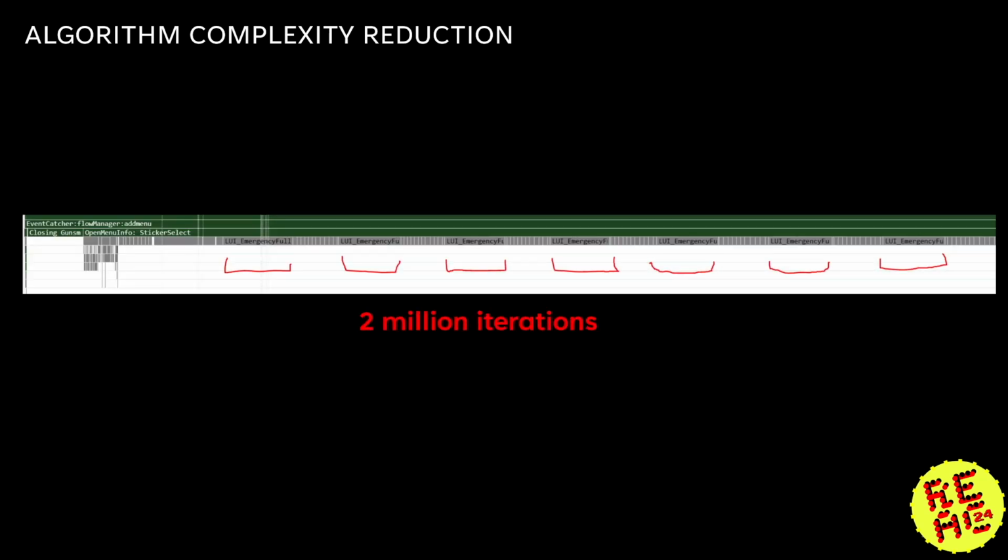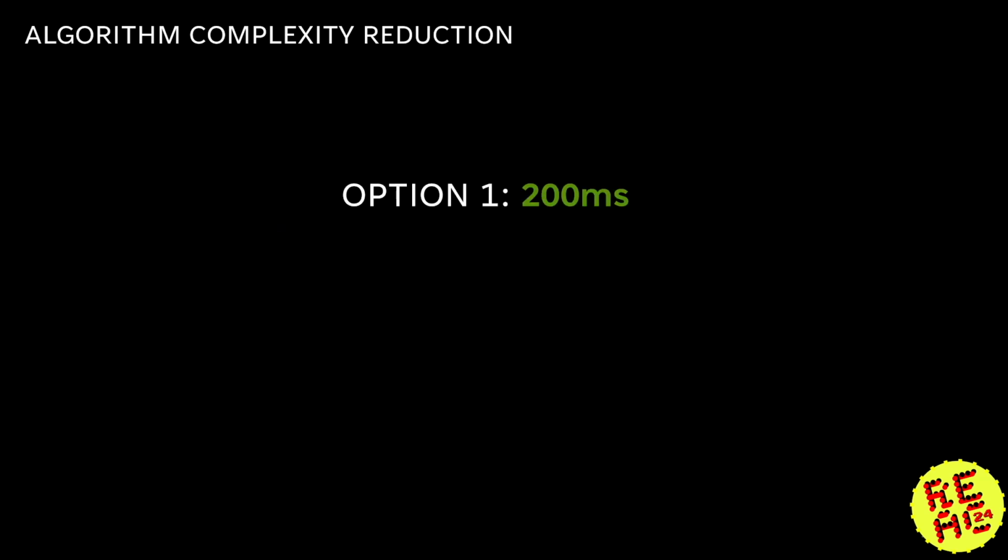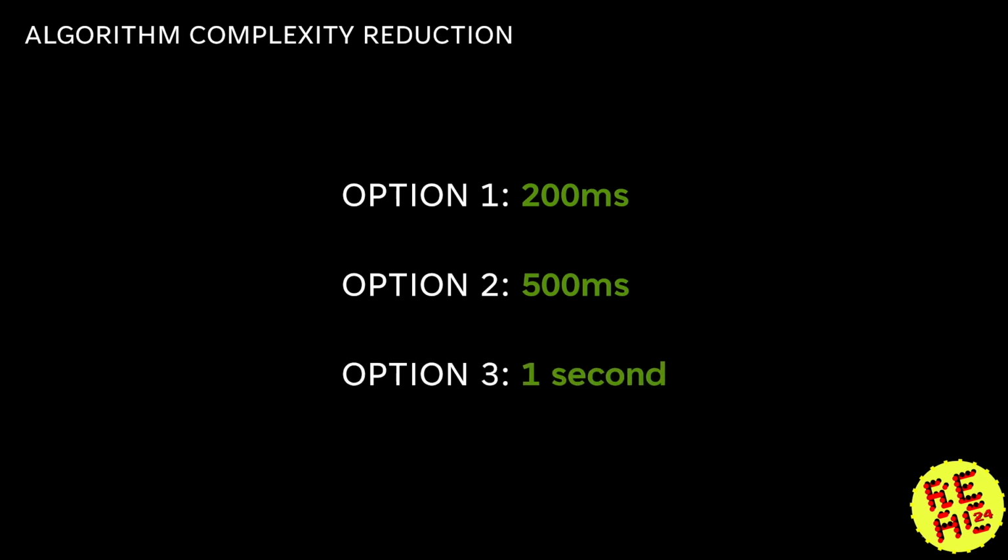To illustrate an example of stall frame optimization using algorithm complexity analysis, I can point to the simple and classic O(n squared) example. While there were many more interesting examples of complexity reduction, this one's a good one to demonstrate my point. Have a think about how long you think a stall that continuously trips the garbage collector could possibly take. I'm going to present 3 options for you to think about. 200 milliseconds, maybe 500 milliseconds. What about an entire second? I'm just trying to keep you on your toes.